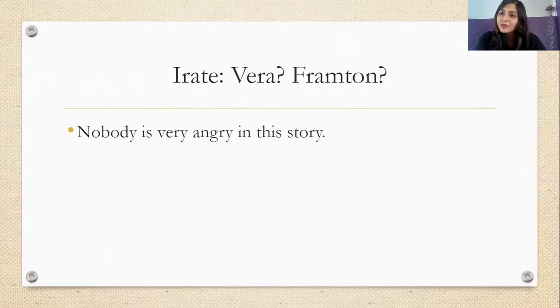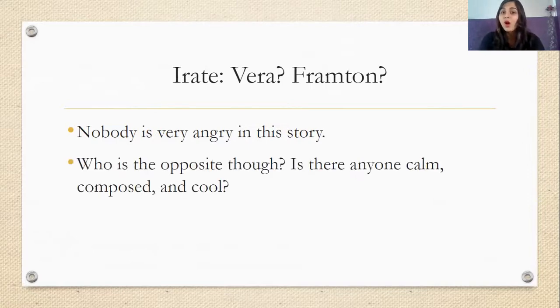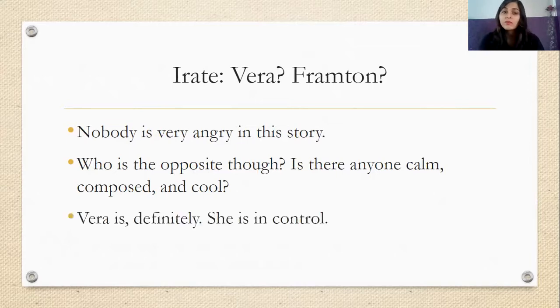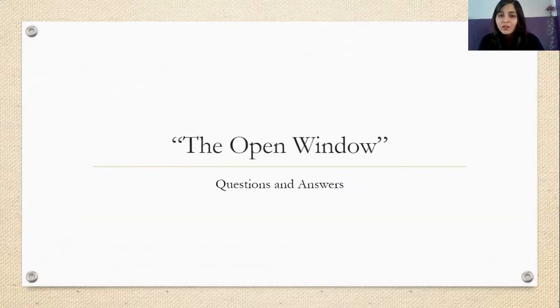Nobody was very angry in the story. Now, Frampton was nicely listening to Vera, and Vera was nicely telling a horror story to him. So, who is the opposite though? Is there anyone calm, composed, and cool? Yes, Vera was definitely calm and she was in full control as she was the one controlling the situation.